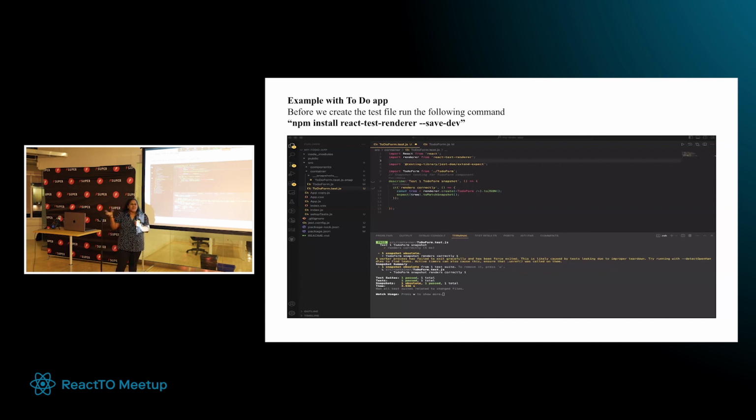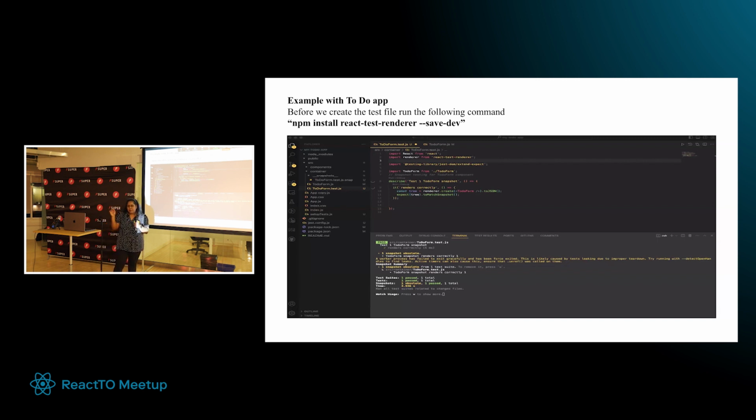I've created a form component here, and in this form component I have added a test file where it will do a basic check of whether the form is interactive.